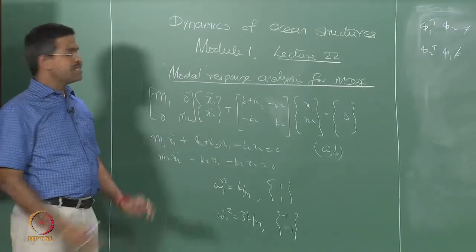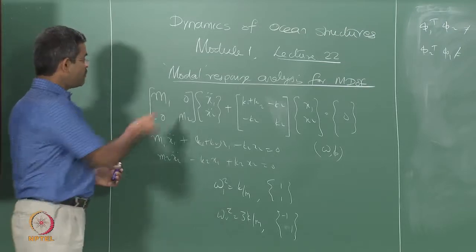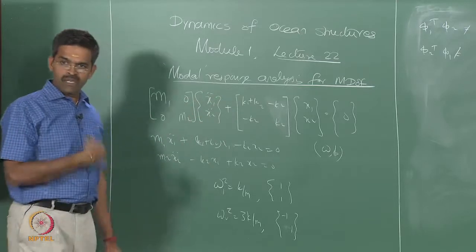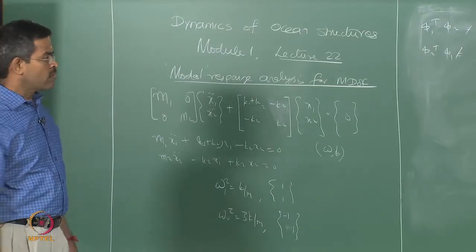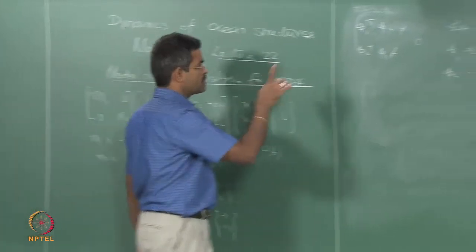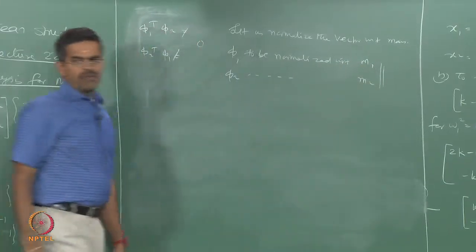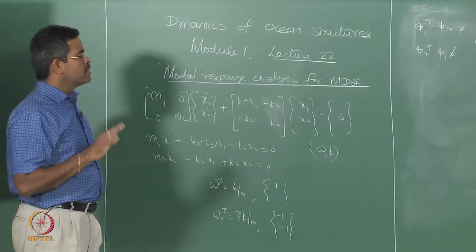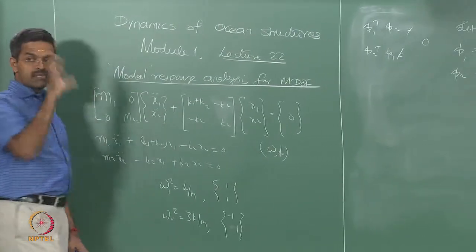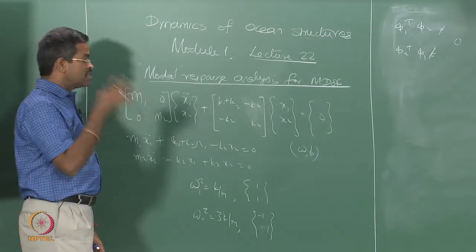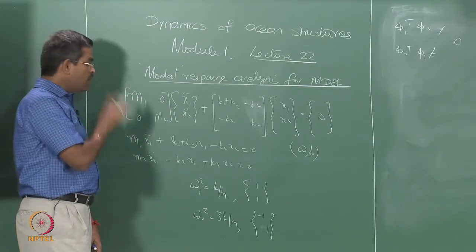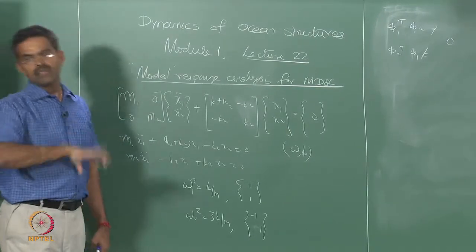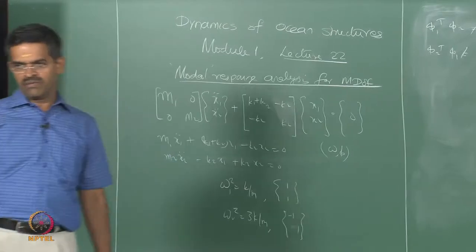The greatest advantage in dynamics, you please understand, is that the off diagonal terms are actually 0. If you do it with respect to k, you will get some other different value, I will show you later. Okay. So, it is always advantageous to normalize them with respect to mass. If you look at the evolution of dynamics in terms of forming the equation of motion problem itself, the coordinates are chosen at the point where the mass is lumped. In a given system, mass is definitely lumped and only mode shapes represent the relative position of the mass. So, mass becomes very important focus in the whole dynamic evolution itself actually.